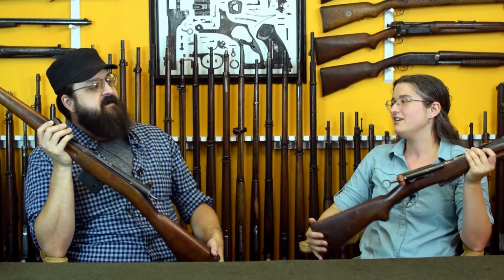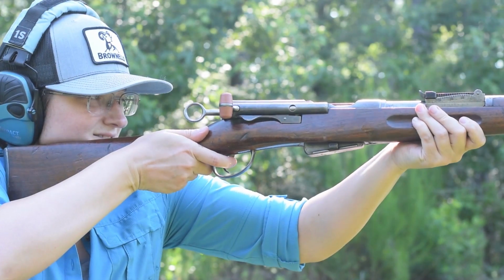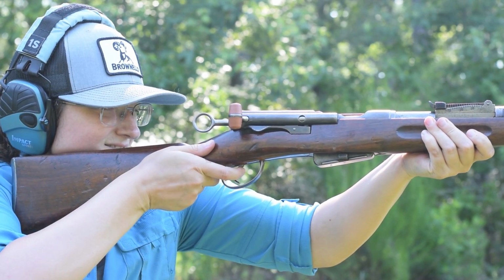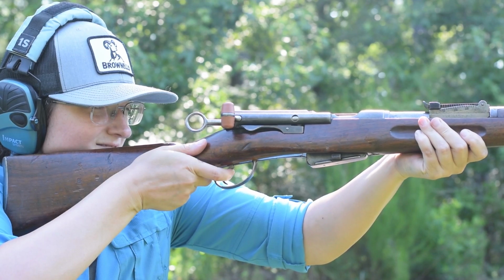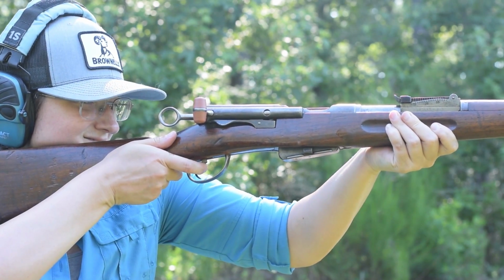It's fantastic. Despite the change in the lugs, cycling should be the same except for that hold open on the last round. And your trigger should be the same. That's right, it almost slipped my mind. I love the trigger on this one, but unfortunately, it's not supposed to be what it is. It feels like a single stage, but that's clearly because someone's gone in there and polished it up. We've had this once before, I think it was the Swede, that had essentially a DQ. It had walked out on the sear and caused it to be a single stage only because it was breaking before when it should have.